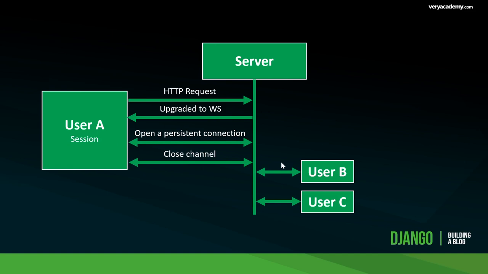In our chat room situation, User A goes to the chat room and is upgraded to WebSockets, giving them a persistent connection to the server. We can now send messages whenever anyone else in the chat room sends one. This mirrors what happens for User B and C — their upgrade to WebSockets. Now we have three users in a chat room, the server knows about all of them, and when someone sends a message, the server sends it to all users, appearing on the chat page for everyone.